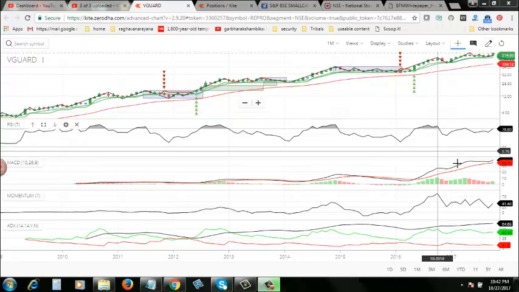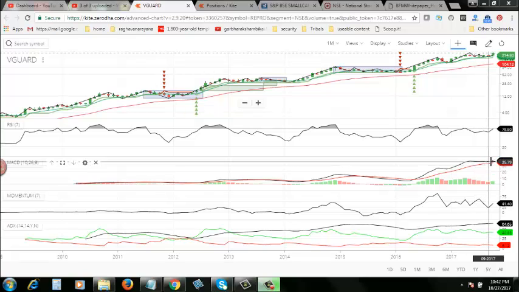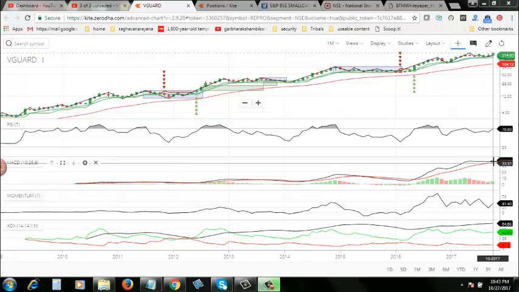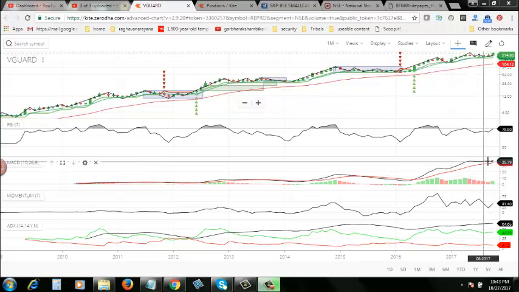Okay, now look at the MACD. The signal line is on top of the red line, and though the gap between the signal and red line is not that much here, if you look at the tip, the black signal line is diverging. That means, if my guess is right, the gap is going to increase. Why are we discussing the gap here? Because this gap is directly proportional to the strength of the price momentum of the stock. So that is the reason we are concerned about the gap here.